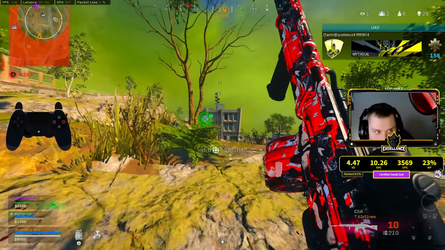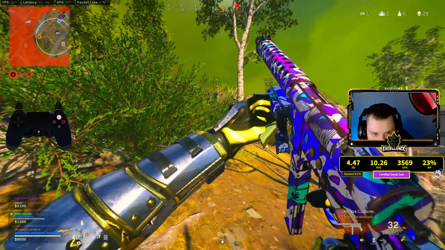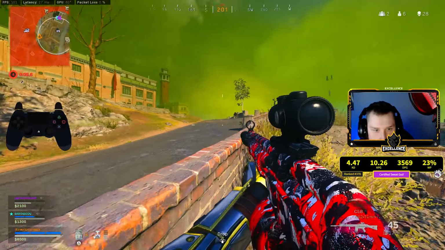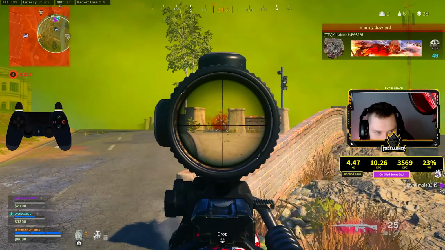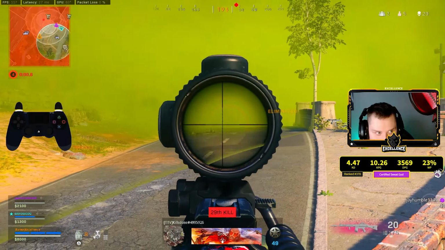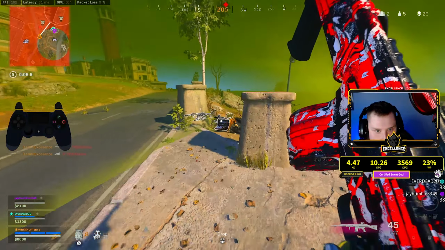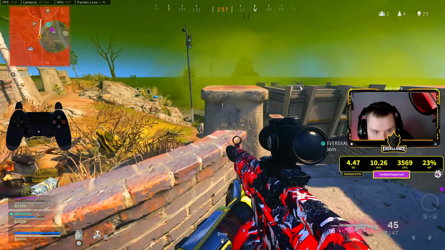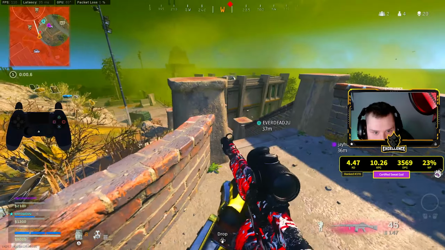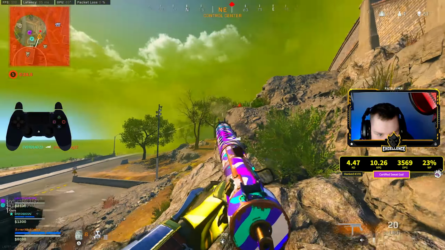Overflight inbound. UAV beginning flyover. Five remaining. Gas is moving in. New safe zone highlighted. You've got gas moving in. UAV is out of fuel.